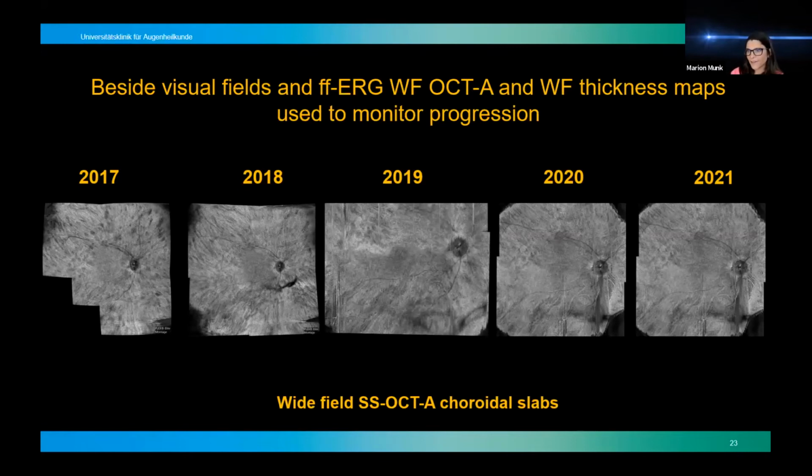It also helps you in other diseases where you have granulomatous involvement of the choroid and the choriocapillaris. Also, for example, here in patients with VKH or VKH-like presentations, where you see in the beginning the flow attenuation due to the granulomatous lesions, and then you can follow the treatment response and the treatment success by repeating the swept source OCTA images. And of course, you can also follow these patients regularly with this device and assess whether the patient may be under treatment and needs additional treatment.